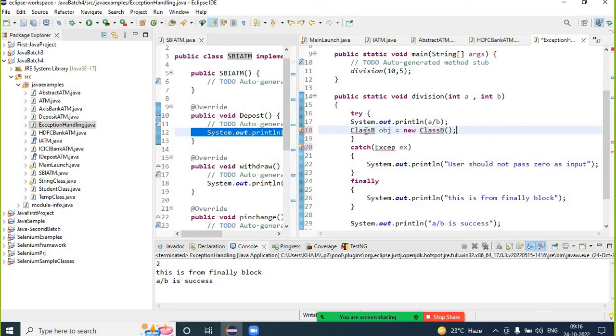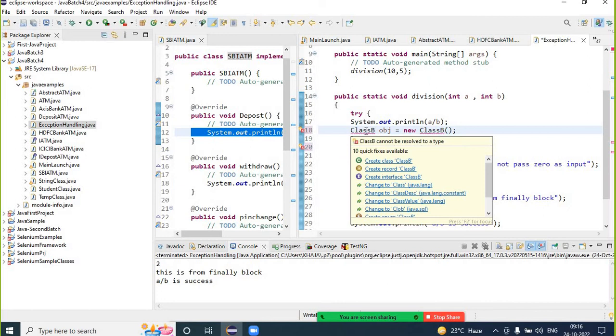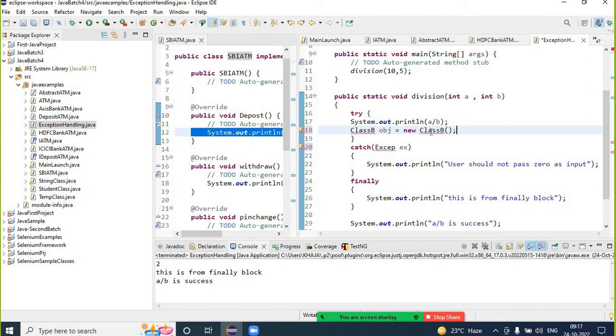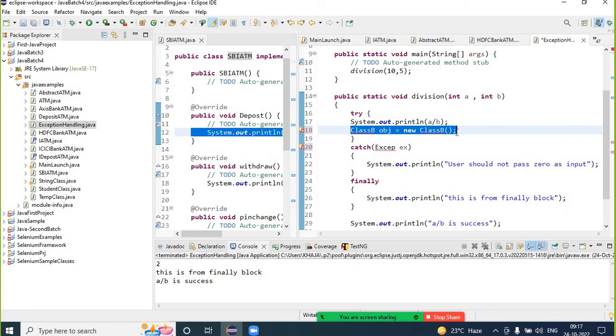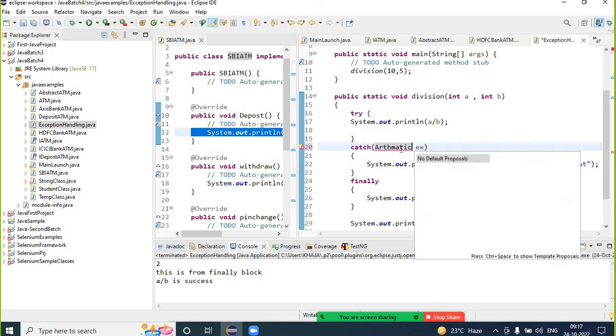You get the compile time exception, saying that class is not there. Here is arithmetic exception. You can refer to a few exceptions here.